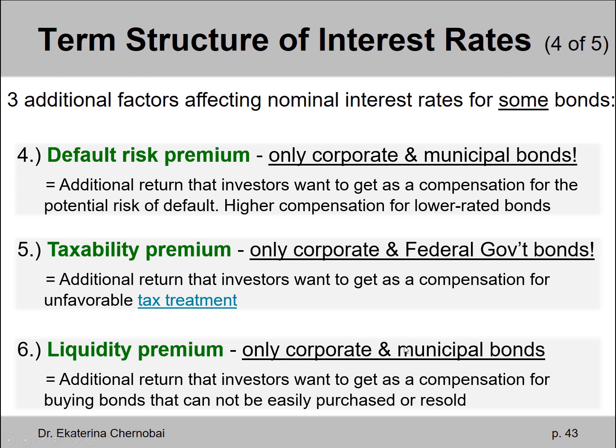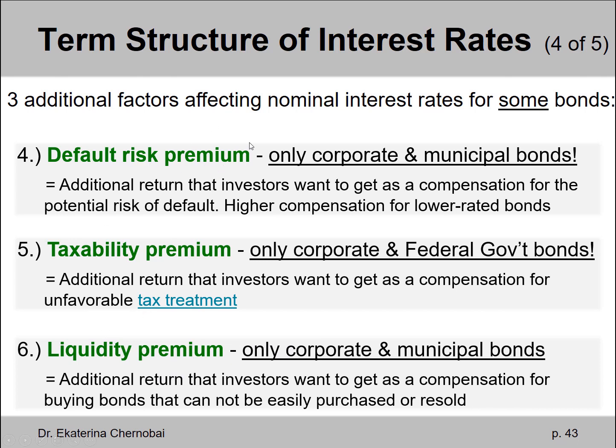And because of that, investors who are willingly buying corporate or municipal bonds are only doing that because they know they're compensated. So liquidity premium is basically that extra little bit of return. So maybe another 0.5% or whatever that might be, that investors receive when they buy bonds.